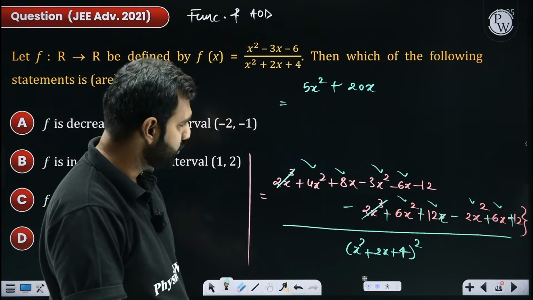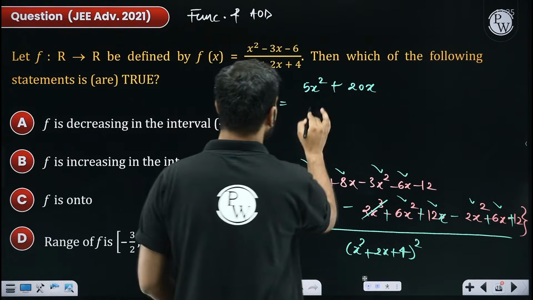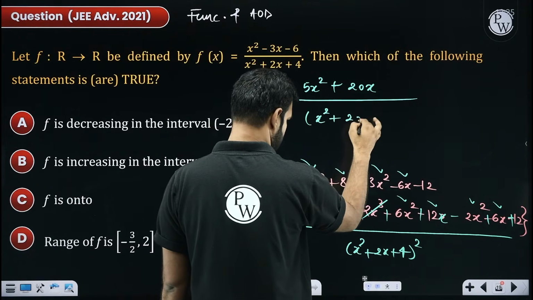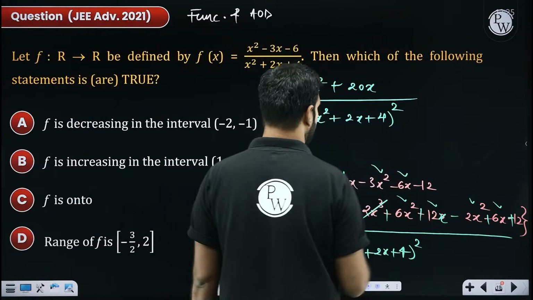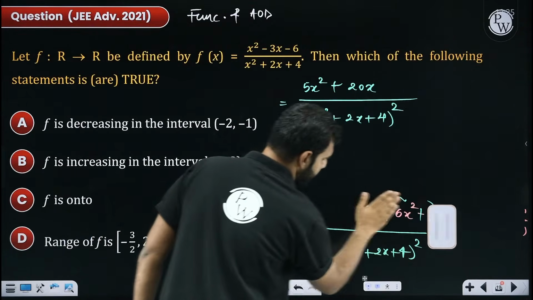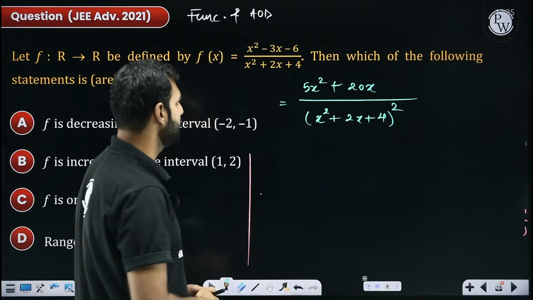Minus 12 and plus 12. So I think it is very much resolved. It is 0. So this is what we receive in the numerator. Denominator is always sorted, (x square plus 2x plus 4) whole square. Now, when I solve this particular part, I think the job is done. The job is absolutely done and our question is almost done with the next step.